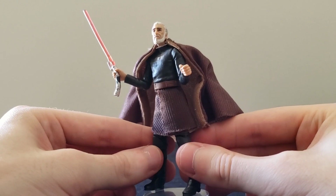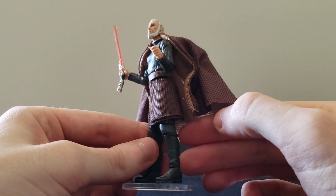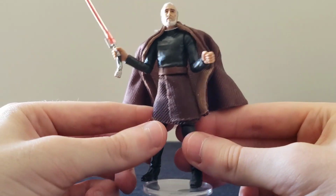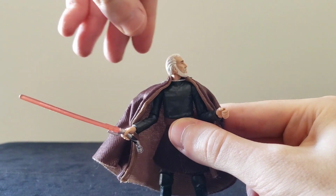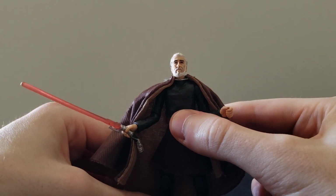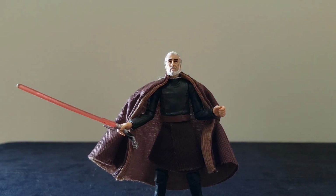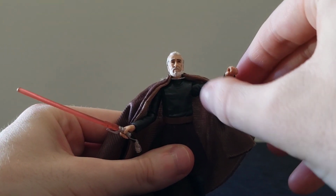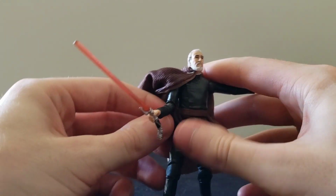And of course, the rest of Dooku's suit is the same as it always is. I think it's considered black technically, but it's black robes here and black boots. So in terms of his articulation, he does have a ball joint head. Like I said, I wish that head was a little bit better engineered because he's always in this looking up position. I suppose, again, that if you're accommodating for the speeder, that might be a good thing for it as well. You just have hinged shoulders and elbows, swivel wrists, swivel waist, and swivel hips, I think.